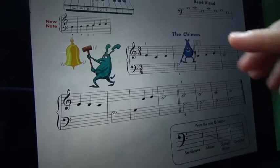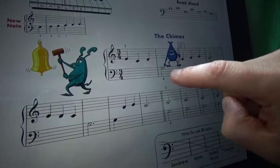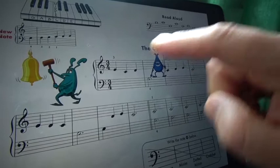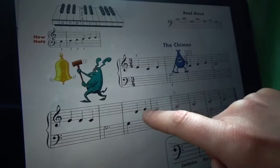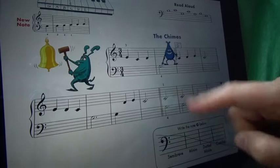Let's clarify also the value of the notes. So E one count, C one count, D one count, right hand notes. G three counts, obviously a left hand note. Then C one count, D one count, E one count, right hand notes. Also C three counts, right hand note. Then E, D, C, all of them one count, right hand. Left hand, G three counts, then G one count, D one count, E one count. G will be played by the left hand, obviously, and D and E by the right hand. C three counts, right hand. And then, exactly like I've told you, the ending in the way you know.